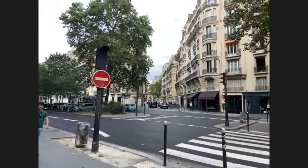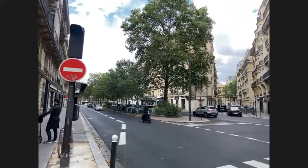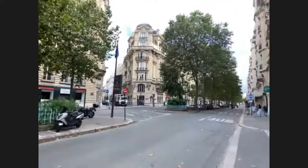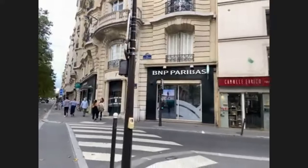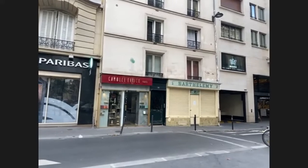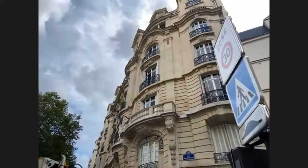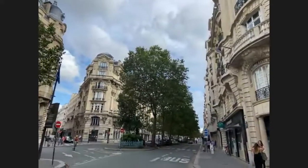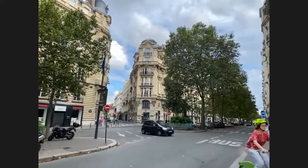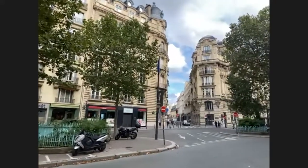There's also a Monoprix right over here that comes out onto that street, onto Rue de Grenelle. Rue de Grenelle goes all the way down through this area. The BNP Paris is always the bank I look for, the ATM. Some of the Société Générale, the one that used to be in that building with the beautiful tiles, I've sometimes had issues where it doesn't accept your American ATM card, which puts you in a panic, but I always try to stay with this one because I know it usually always works.